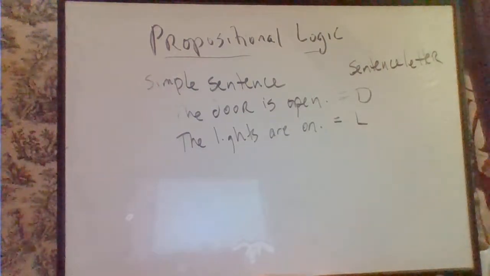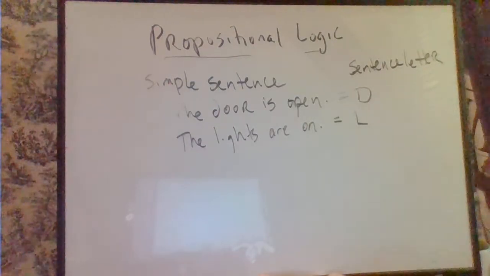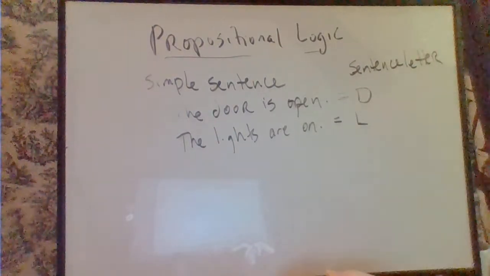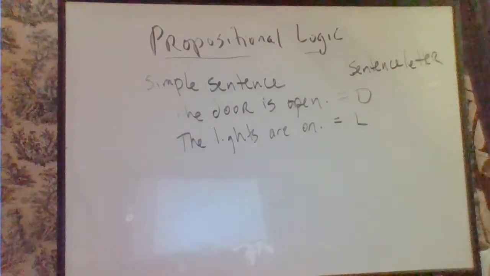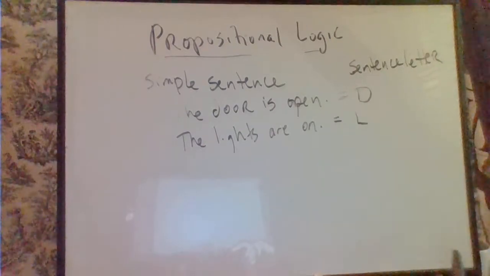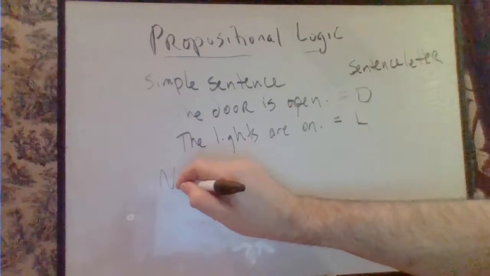But of course, a lot of times in logic, we're not going to be concerned just with a simple sentence. We are going to want to perhaps negate those sentences, or maybe make more complex or compound statements for us to deal with. If that's the case, then we're going to need to learn 5 basic relationships and the symbols associated with them. And so let's start very simply with the idea of negation.